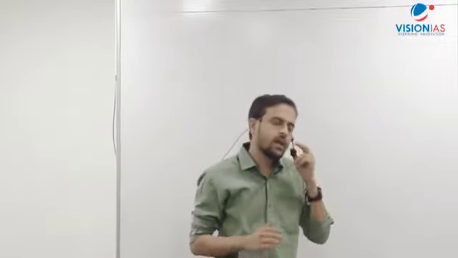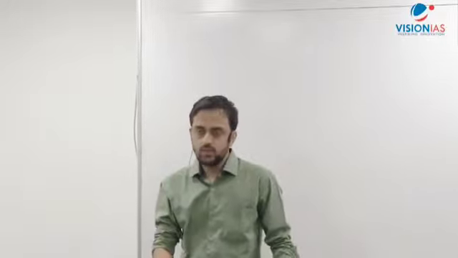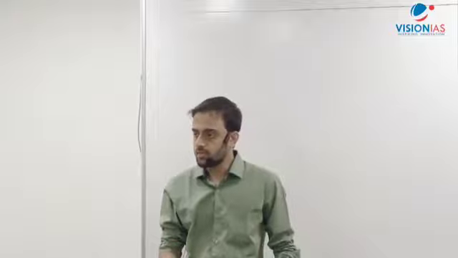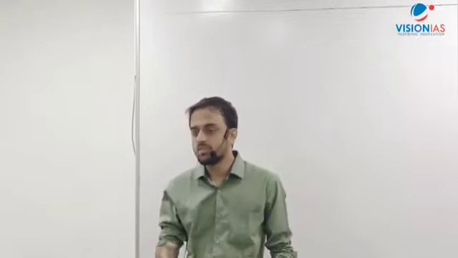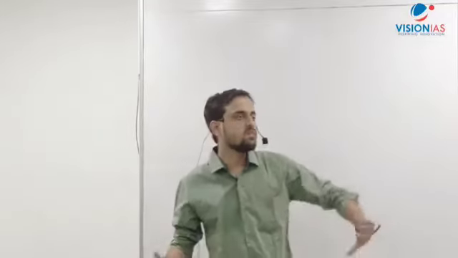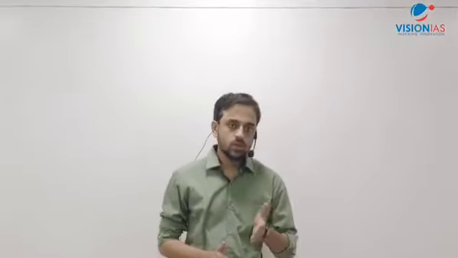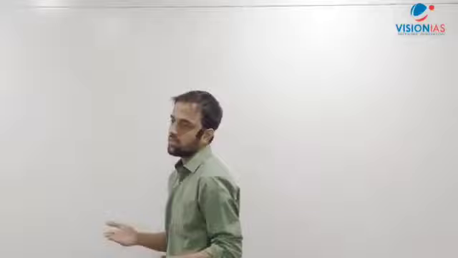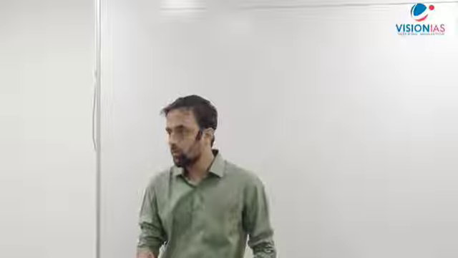Roughly, we will complete the world history portion in around 10 to 11 classes. We did modern Indian history in some 14 or 15 classes, and from those you'll get some 6 or 7 questions in the prelims examination and around 3 questions in the mains examination. So that is relatively more high yield. But world history is going to give you less yield: in 10 or 11 lectures, it will give you a maximum of 2 to 3 questions, or probably one.